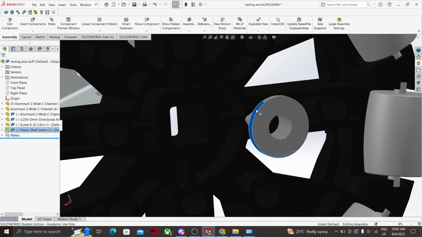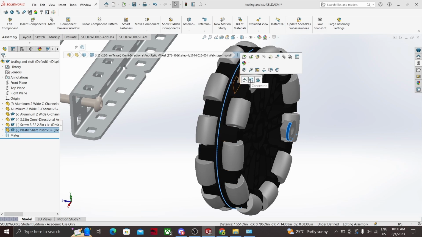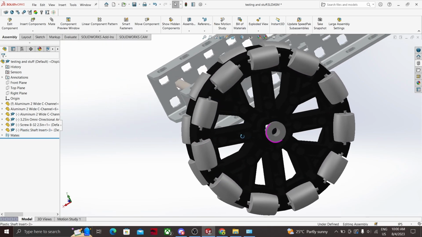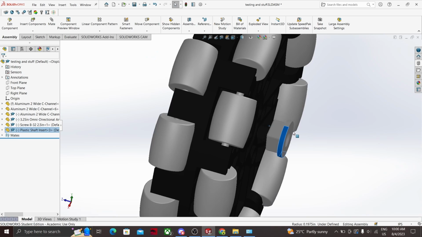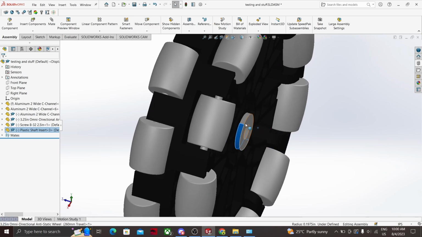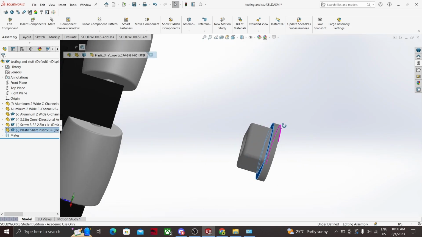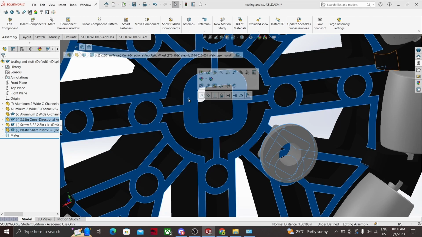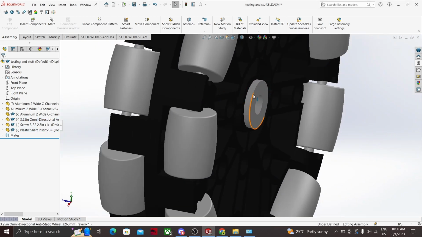So we're gonna click this arc right here, click the other arc right here, and concentric it. So now the insert is perfectly in the middle of the omni wheel. And in order to stop this from sliding and let it just plant onto the omni wheel, we select this face right here and this face right here, and we're gonna coincident it, and it's basically just gonna merge them together. So now they are together.